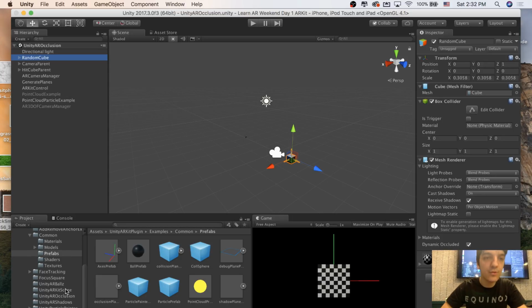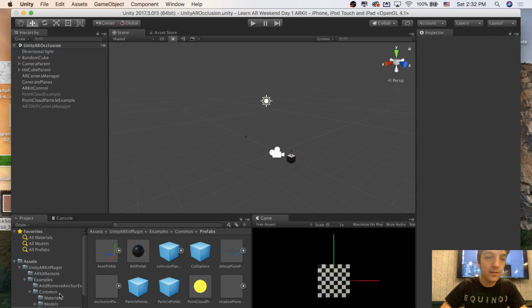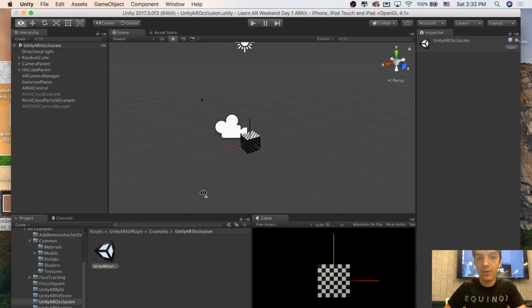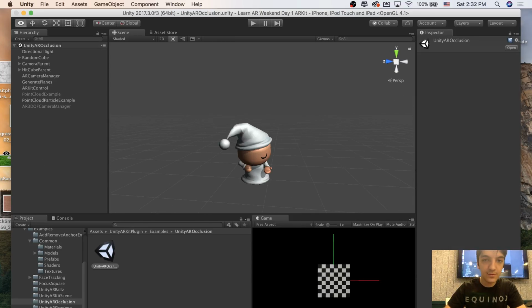So here's what we're going to do. Open up, like I said, the Unity AR occlusion scene. We just want one of these because it's already set up with some stuff. I don't know what this character is. Oh, they're test characters. Looks kind of funny.